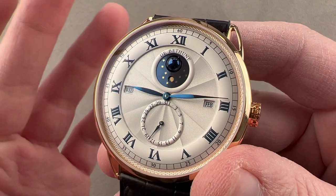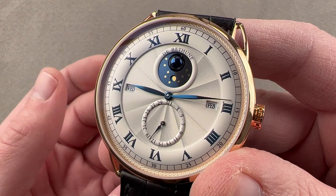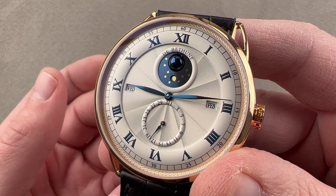It is a perpetual calendar, which means it does not need to be reset until the year 2100. It can adapt to changes that include irregular length months as well as leap years. Reach out to tmaso@thewatchbox.com for purchase and pricing details. One final detail: it's 30 meters water resistant, but that's a theory better not tested.